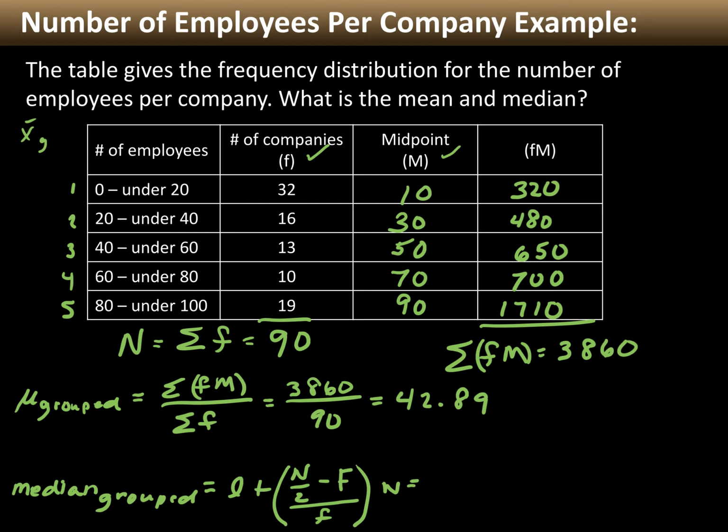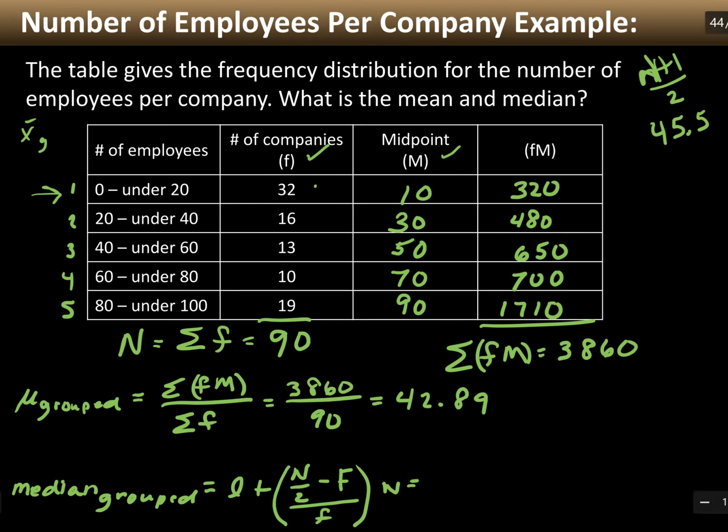Well, we can use our position formula. Remember, n plus 1 divided by 2. That'll give us the position of the median for the ordered array. So ordered meaning you would start with class 1, and you go, okay, there's 90. Actually, in this case, we would have capital N because we're a population. So 90 plus 1 divided by 2 is 45.5. So the median would be the average of the 45th and the 46th observation.